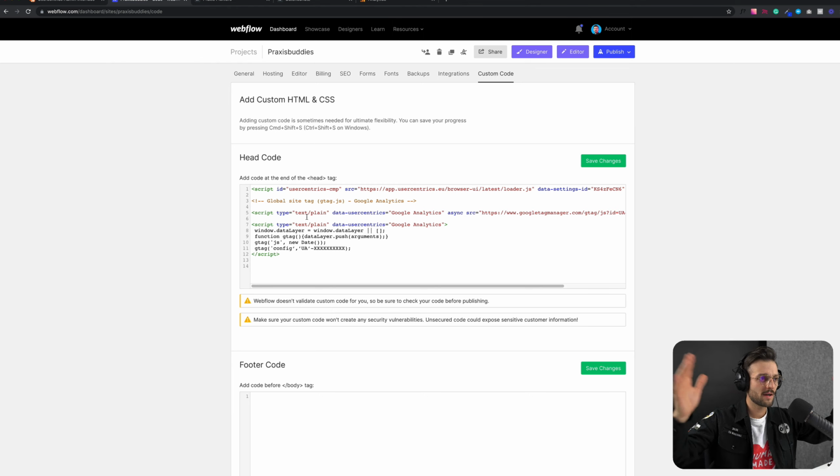So there are a variety of other scripts, and you always have to change them a little bit differently. But like I said, Usercentrics has a lot of documentation about it. Just check it out. And if you don't get further with the whole process, you can ask me in the comments or write Usercentrics directly. They have an amazing customer support, and they will help you as well.